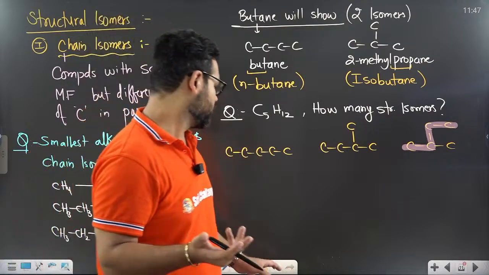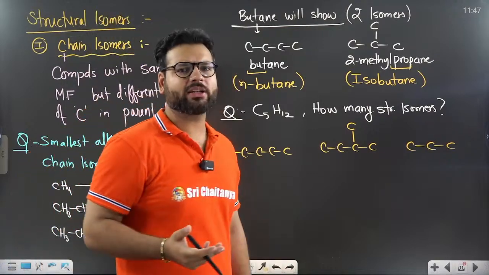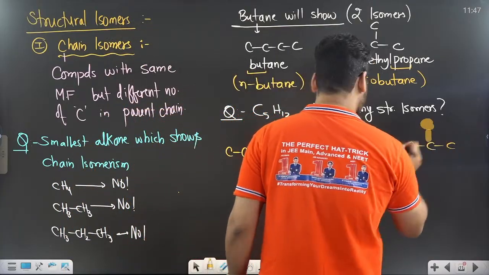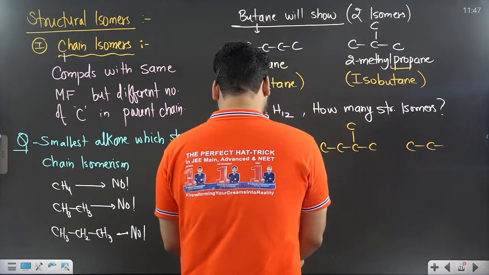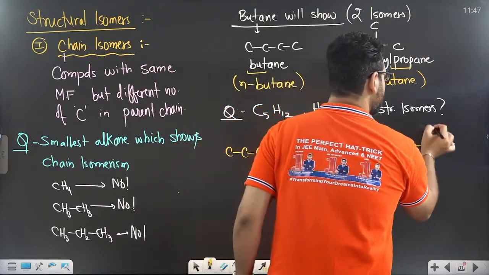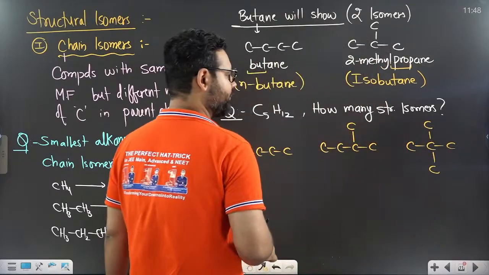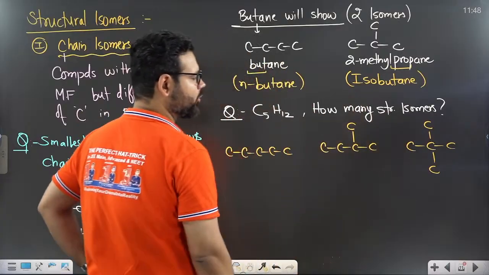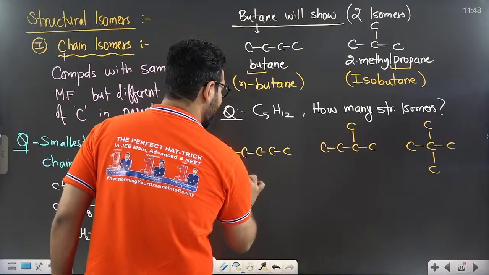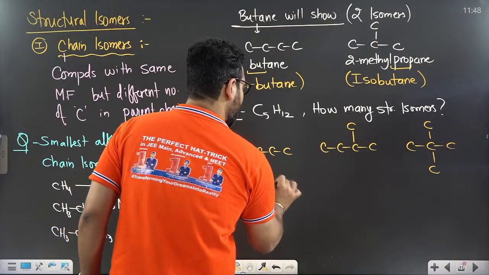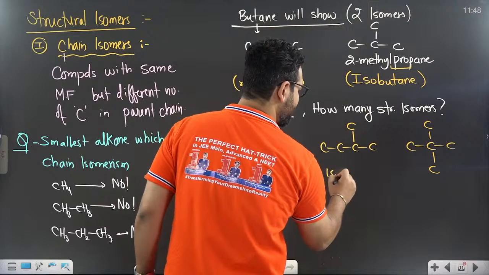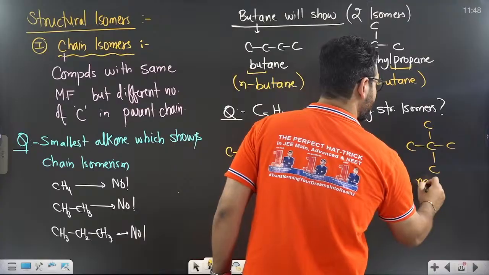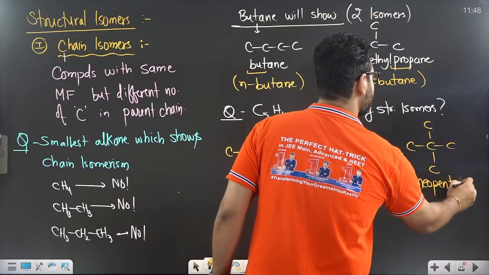That is a wrong way to do it. So we cannot attach an ethyl; we should attach 2 methyls. Both methyls will come on the second position only: 2,2-dimethyl propane. So the IUPAC names are pentane, 2-methyl butane, 2,2-dimethyl propane, and their common names are n-pentane. Remember it: whenever you see this V shape, it is isopentane, and this is neopentane. So the answer is 3.